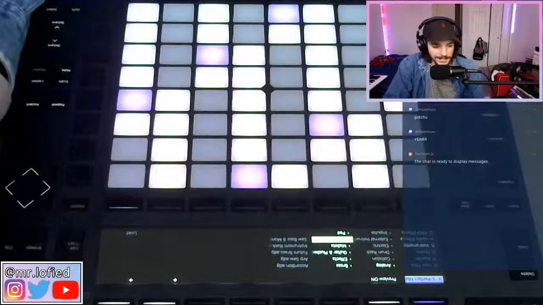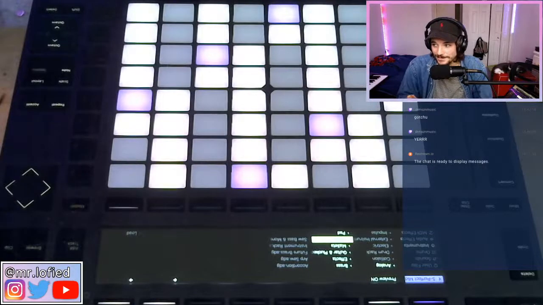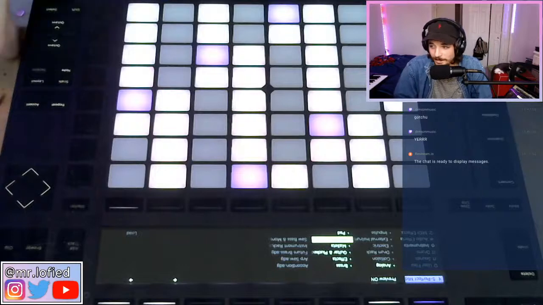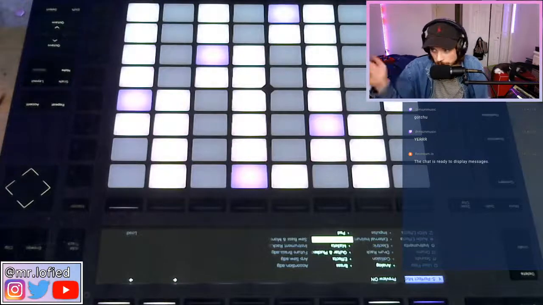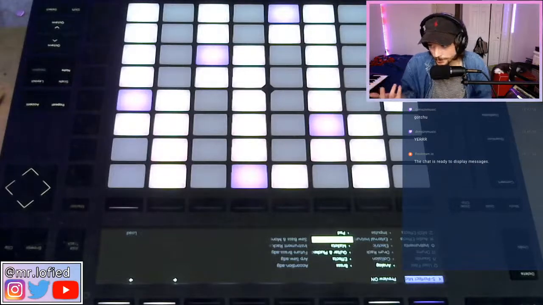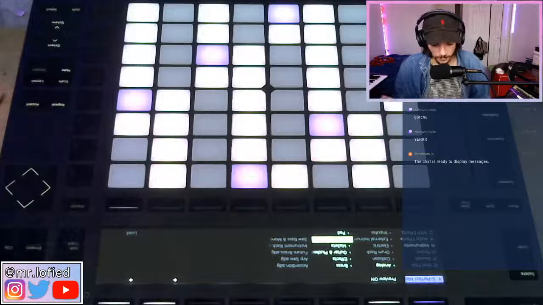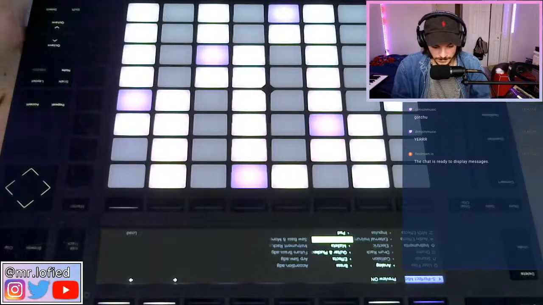And this is not an in-depth breakdown of what the Push can do. That took me at least 4 hours to even learn, because there's like 4 hours' worth of content to learn from. There's a lot that it can do, but I'm just going to show how I use it and the basics of using this device.